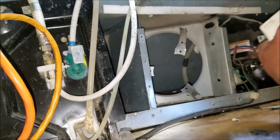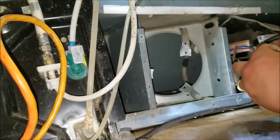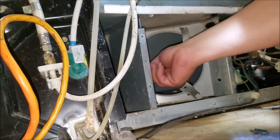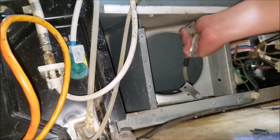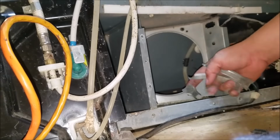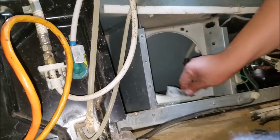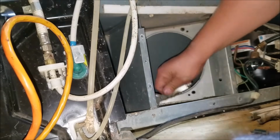As you see, I have to remove this fan motor because it was getting in the way. You go ahead and remove the fan motor supports. Just turn it over and pull it out. That's the way it works. Turn it over. As you see, it can break, so might as well remove it. Turn it over and then pull it out, and then it will come right off.